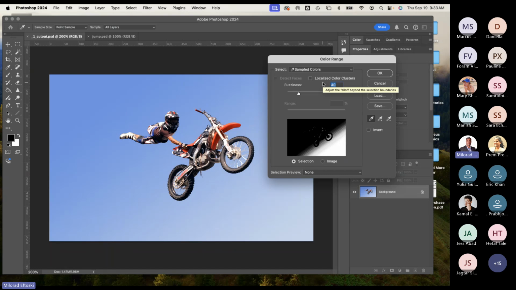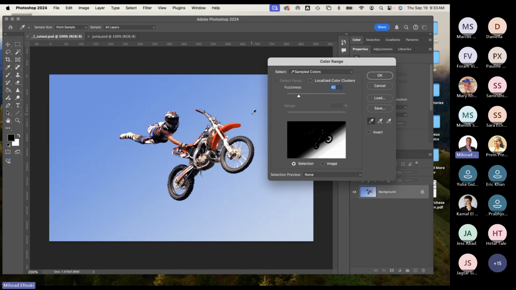I remember doing this with a phone booth. I don't know if you've been to the UK, but there's a lot of red phone booths or red streetcars. So if you want to select that specific red color, you can basically do the same technique by selecting the color range. So color range selects a range of colors.